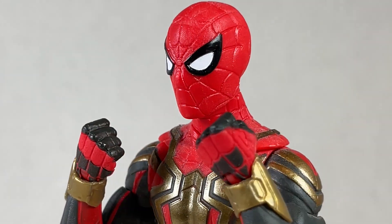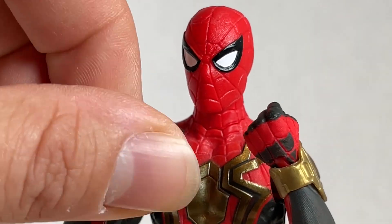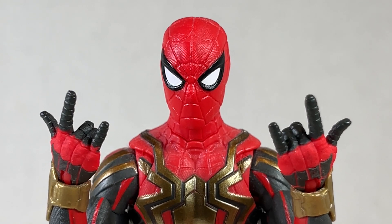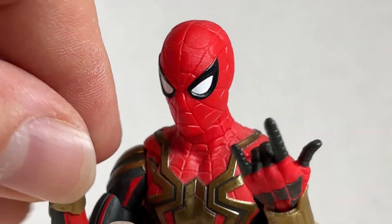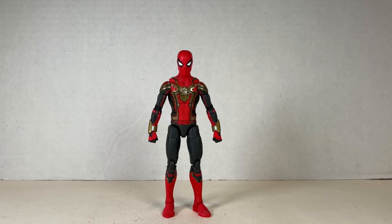I like the scaly patterns on the fists — they swivel and hinge pretty well, look and feel really nice. He also comes with two web whip hands that are pretty good. The black is darker than the rest of the suit for some reason, which is kind of strange. We do get a swivel and then a hinge on those that works pretty well.